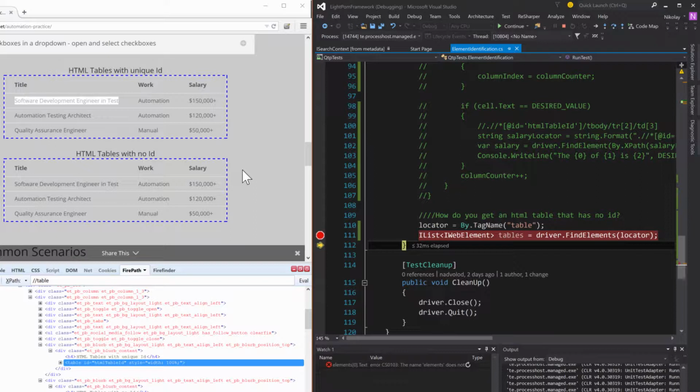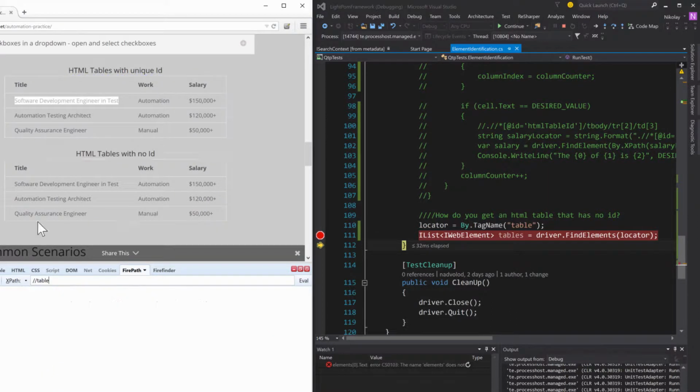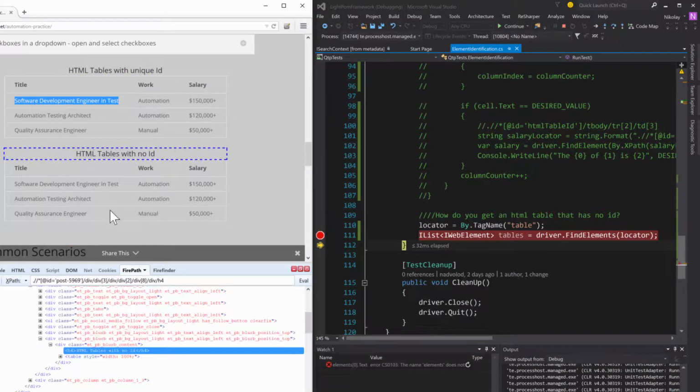And in this case, there really is no other way to differentiate the tables because they are exactly the same. They do have these unique titles above them, so you could possibly even use that to help you differentiate. But if those were the same, the only way to identify the difference between them would be the index. And so it's just like with any other tool, right? If two objects are exactly the same and there is no other way to identify them, you have to use the index. And it really sucks, but that's what you have to do.